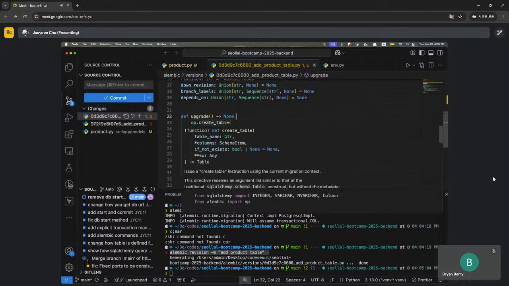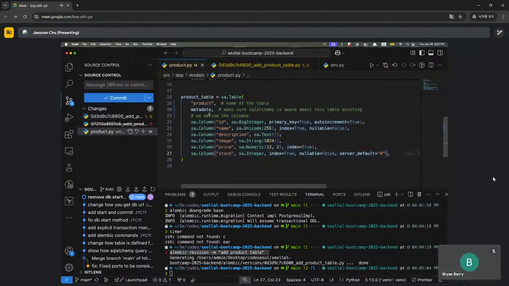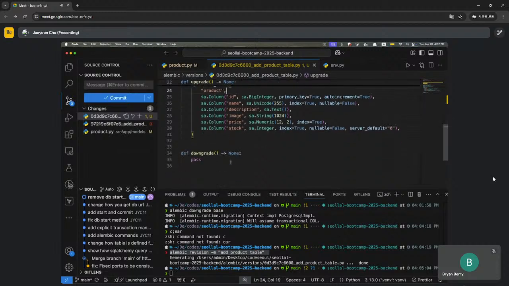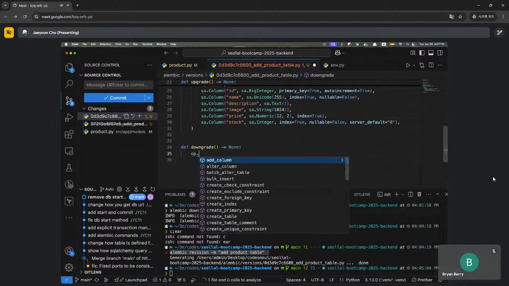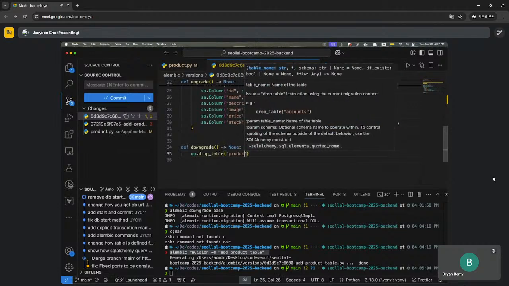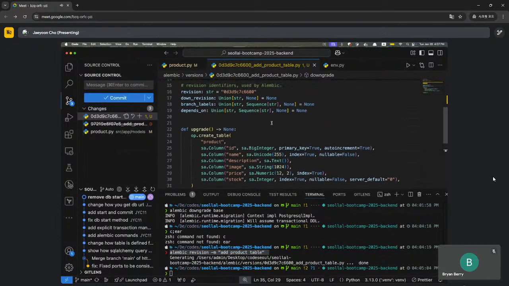So we define the migration here, right? We're going to tell Alembic to create the table, and we're going to give it these columns and this name of the table. And we can see that it's almost the exact same, minus the metadata, as here. So all we need to do is just copy paste minus the metadata. Then we get it here. And we also have to downgrade, right? op.drop_table, product.